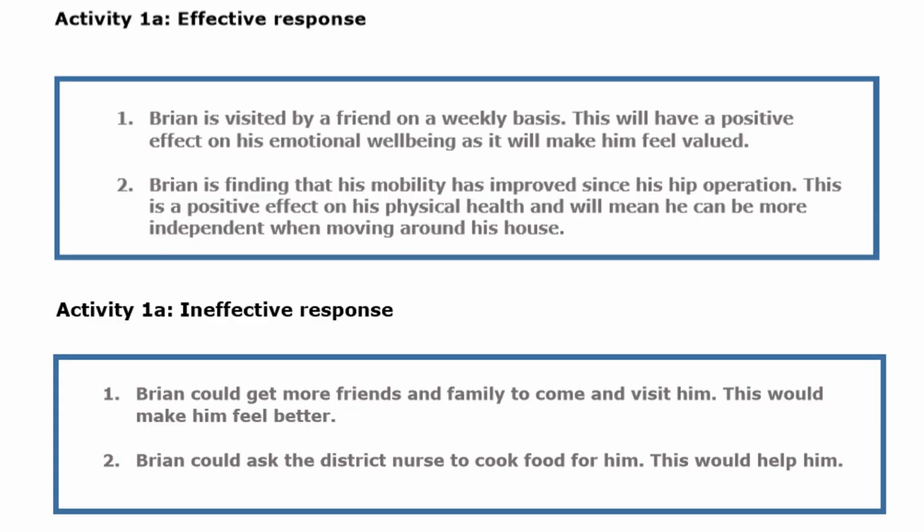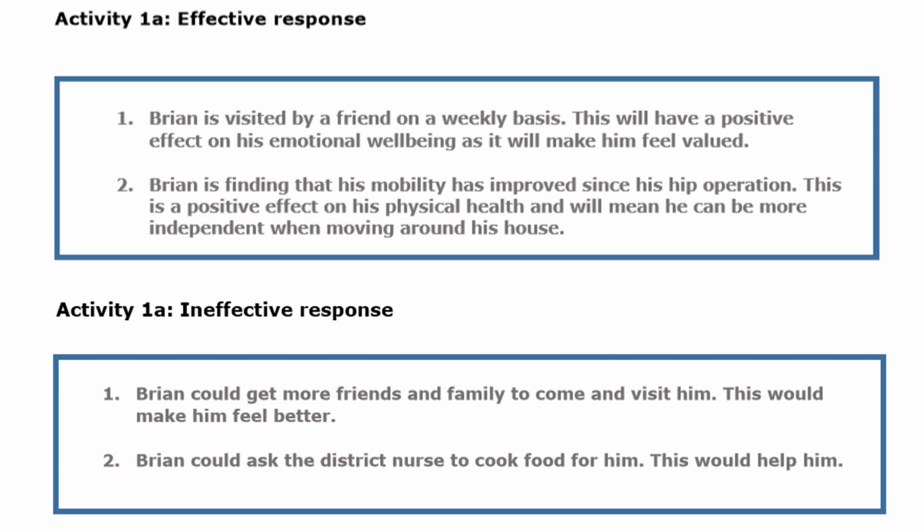To help you understand how to answer this question further, I've given a little example of an effective response and an ineffective response. So Brian is visited by a friend on a weekly basis. This will have a positive effect on his emotional well-being as it will make him feel valued. You can link it to the PIES because it hasn't specified a particular one. You can actually relate it to a PIES area of your choice. So Brian is finding that his mobility has improved since his hip operation. This is a positive effect on his physical health and will mean he can be more independent when moving around the house. So the top one looks at emotional well-being and the second response looks at physical.